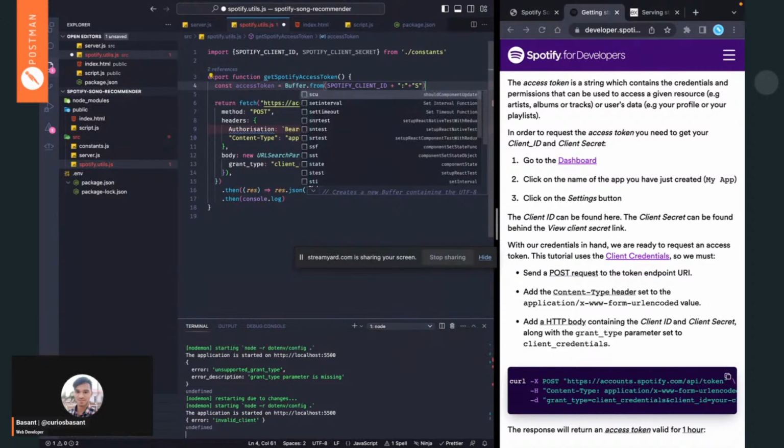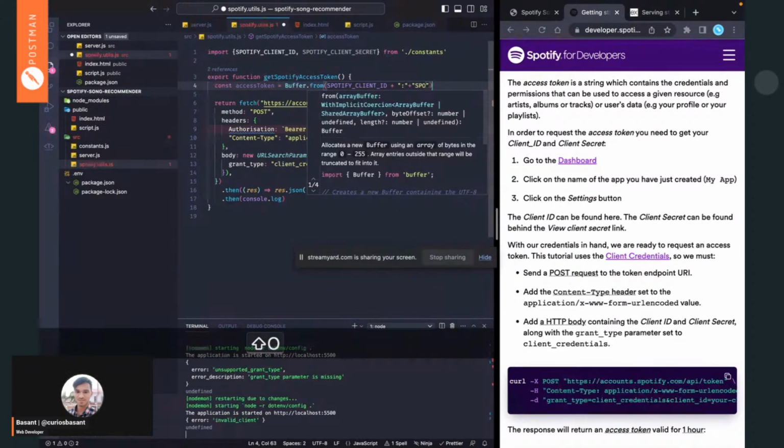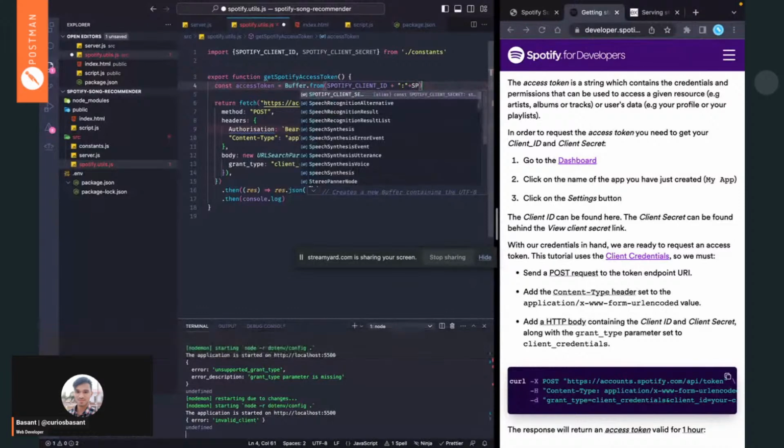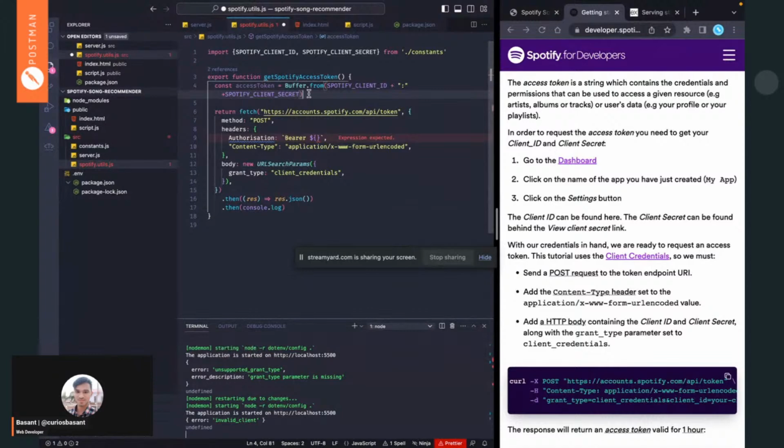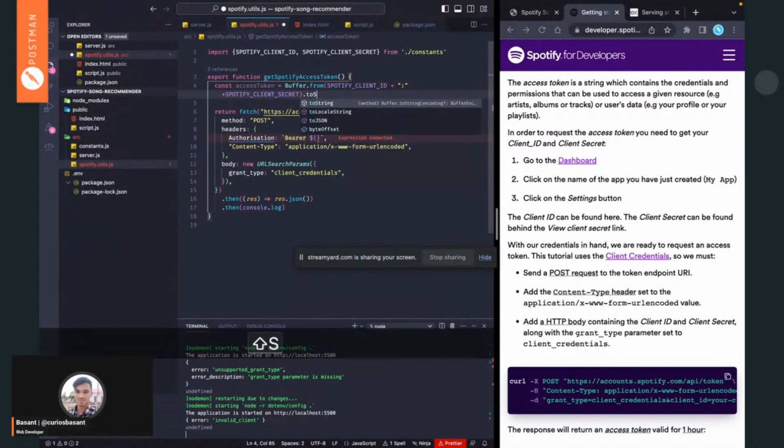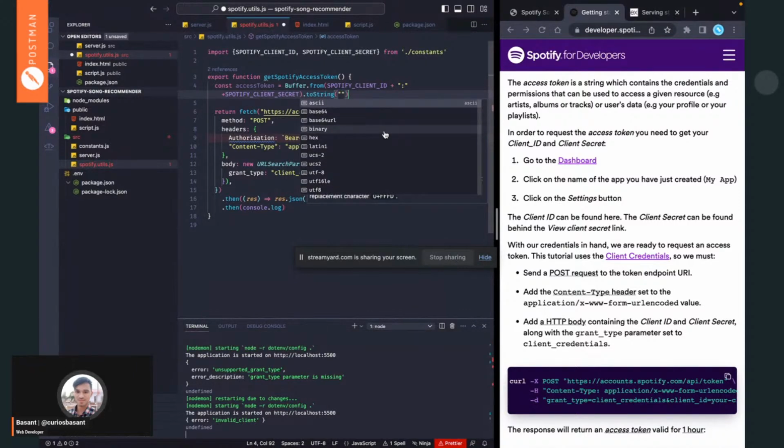and Spotify client secret. And we need to convert this thing to, I think, base64. So let's convert it to a string. There are a bunch of algorithms here, so we can add base64.